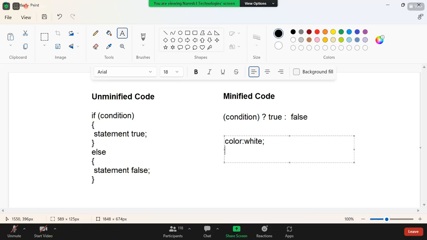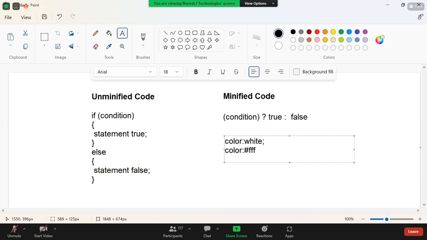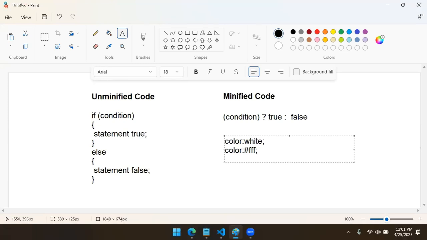I cannot skip the word color. That is compulsory. I cannot skip the colon, right? There is no shortcut for that. But I can write #FFF. That will reduce characters from the word white. This is called minification.